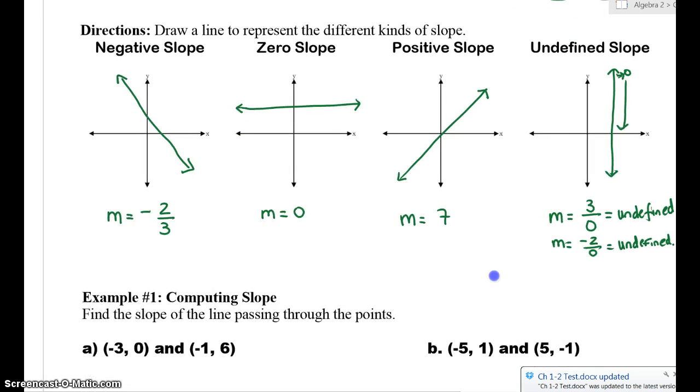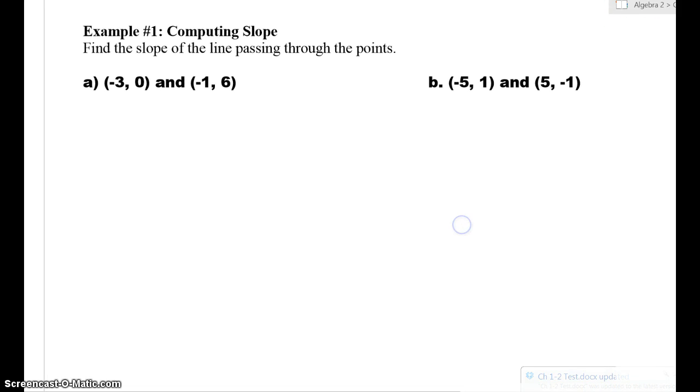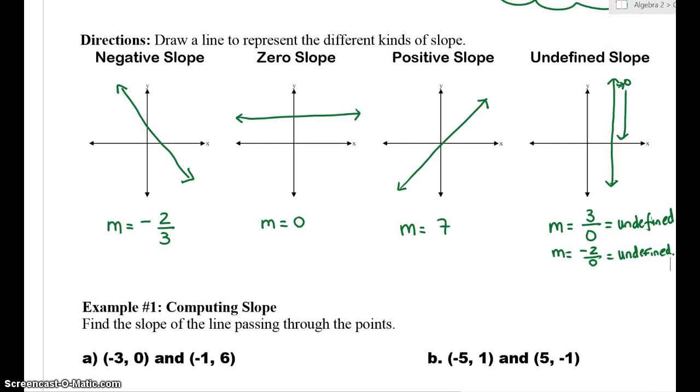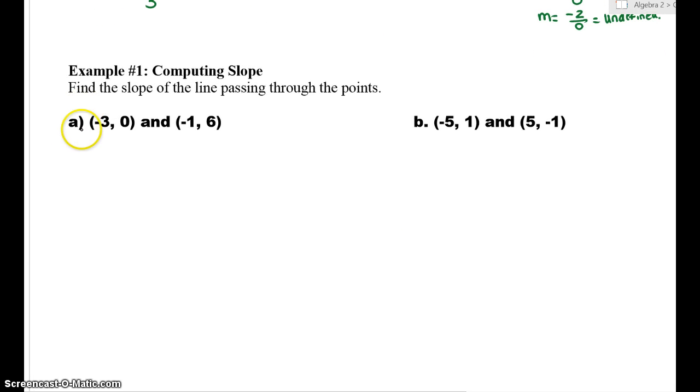All right, let's go ahead and look at computing slope. So now that we have an idea of what these 4 could possibly look like, we want to be able to say, okay, how do you compute it given 2 points? In example 1a, it says find the slope of the line passing through the points, and then they provide us with 2 points. What I like to do when I have 2 points is label them. If this is my first point, I know that it's x1 and y1 because every point is x comma y, so the ones indicate it's the first point. Then I do x2, y2.